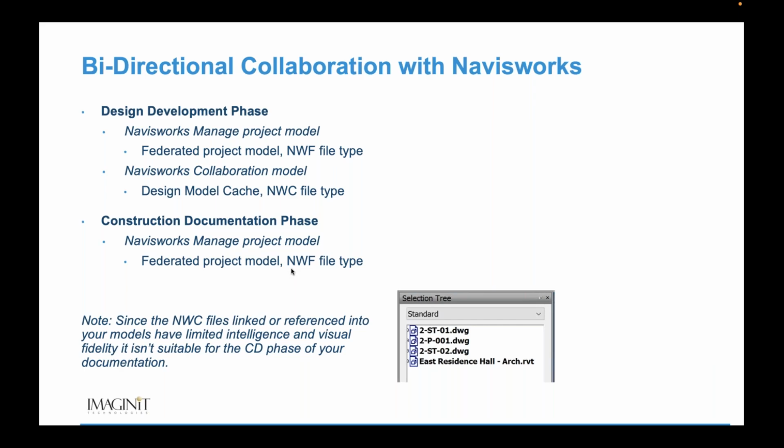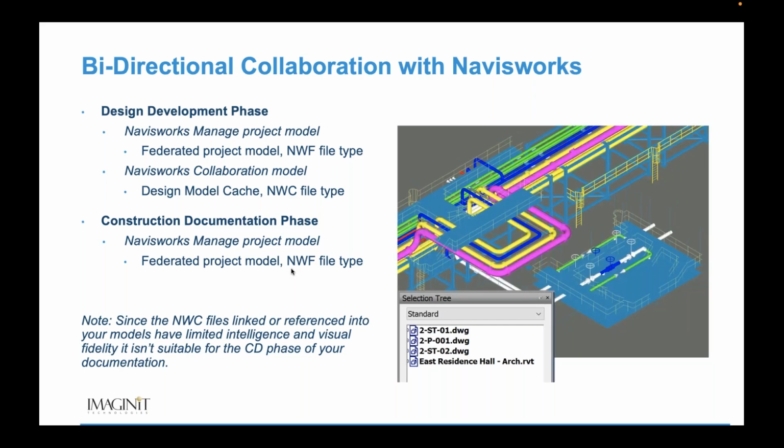So if you've never done this before, by creating the federated model and referencing the actual design models, you can see in the image there, I've used 3 different drawing files from the plant model, and then I've used an architecture Revit model. Not really the correct model for this application, but it gives me the ability to show it inside of the selection tree, inside of your federated model.